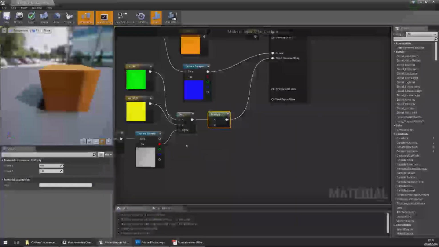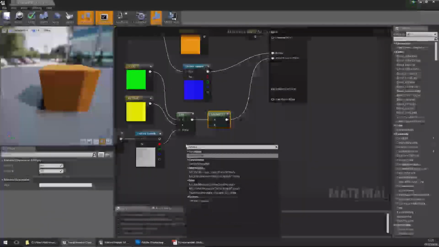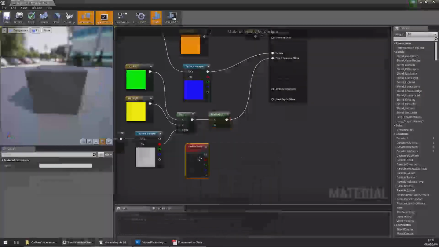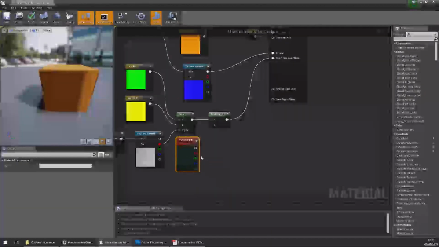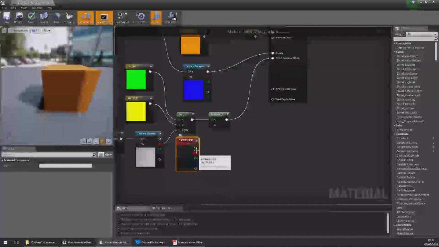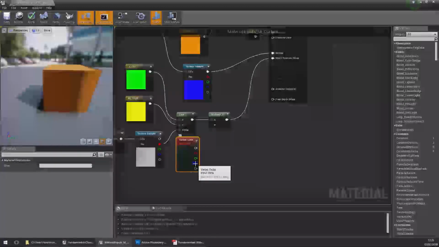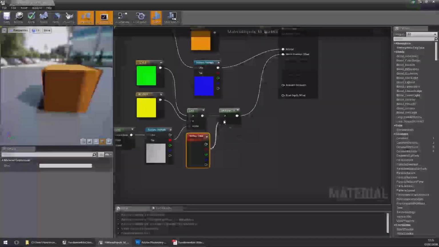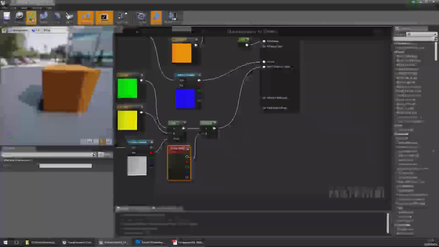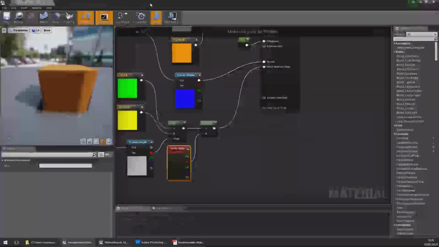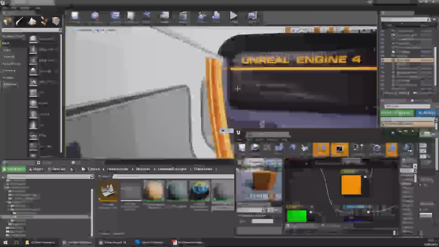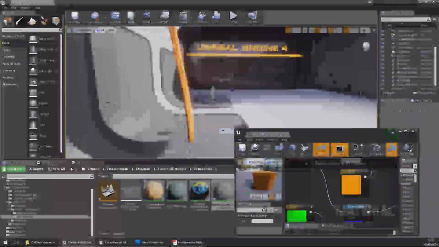The line is routed through. And then add something called vertex color, so read the vertex color directly from within the material. And then again, to be correct, don't take RGB. In this case it's better to take red, green or blue. It doesn't matter because it's black and white anyway, for the same reason we did that there. So just take red, connect it to multiply, apply again, and we'll take a look at the level and we'll have it wrapped up. You can see the top is no longer moving, but the bottom is.